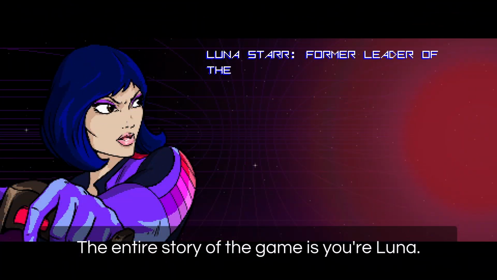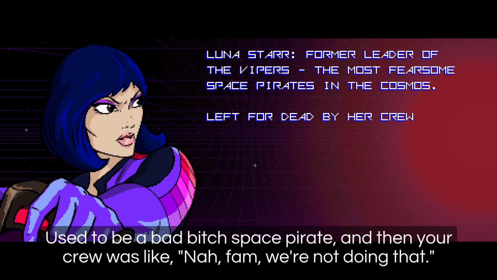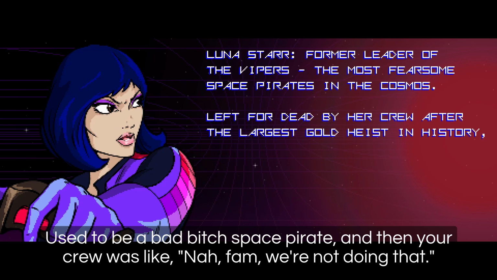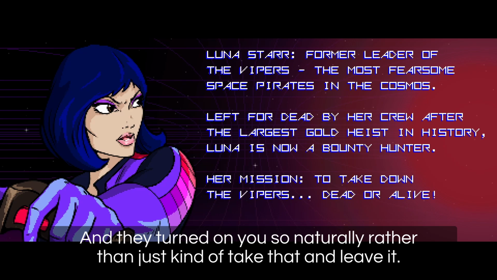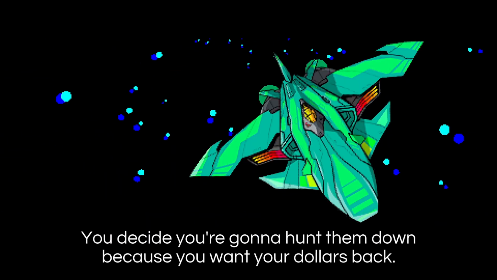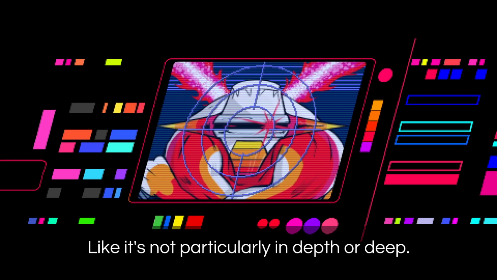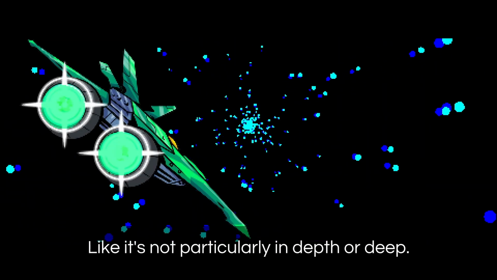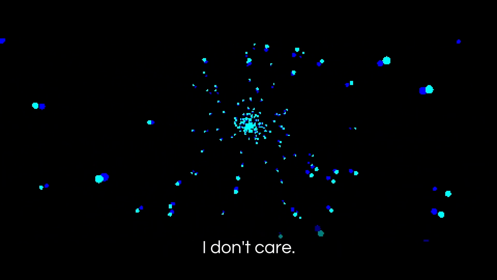The entire story of the game is you're Luna, you used to be a bad space pirate, and then your crew was like, nah, we're not doing that. And they turned on you. So naturally, rather than just take that and leave it, you decide you're gonna hunt them down because you want your dollars back. And that's it. That's the whole story of the game. It's not particularly in-depth or deep. Very, very easy. To be honest, I don't care.